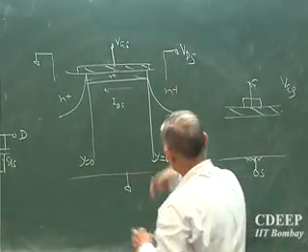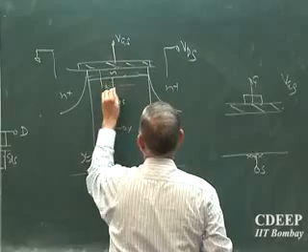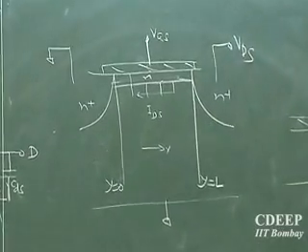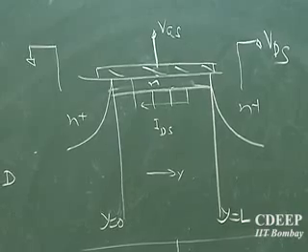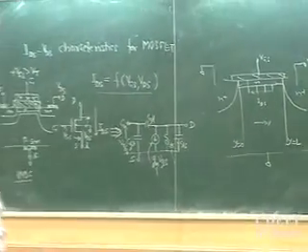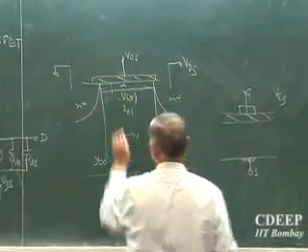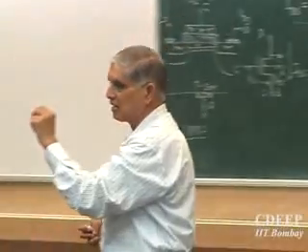So at every point along the y-axis, if you measure here, here, here, everywhere there is a voltage which is not the same. At the source, how much is the voltage? 0. How much is at the drain? VDS. But in between, from 0 to L, there is a voltage drop going from source to drain. This voltage variation we call Vy. Is that clear? So the voltage in the channel is Vy. At every point the voltage increases from source to drain, starting at 0 and ultimately reaching VDS.